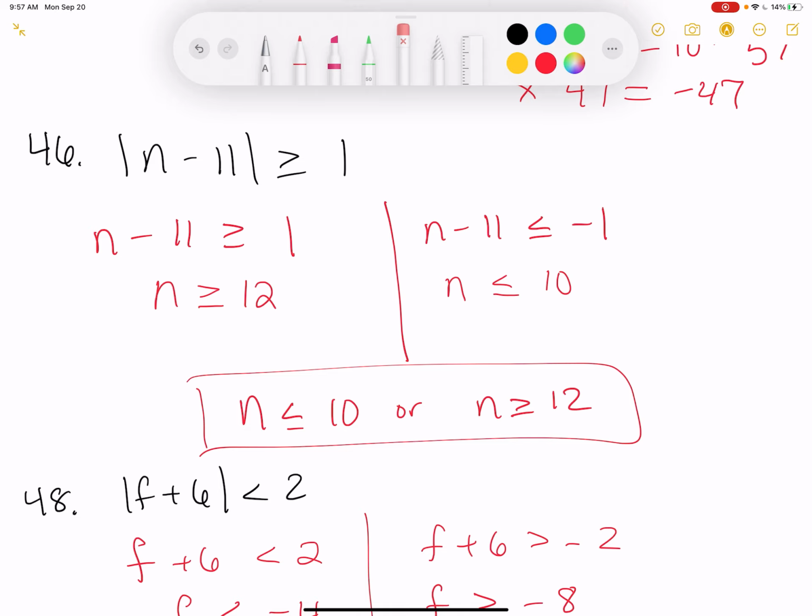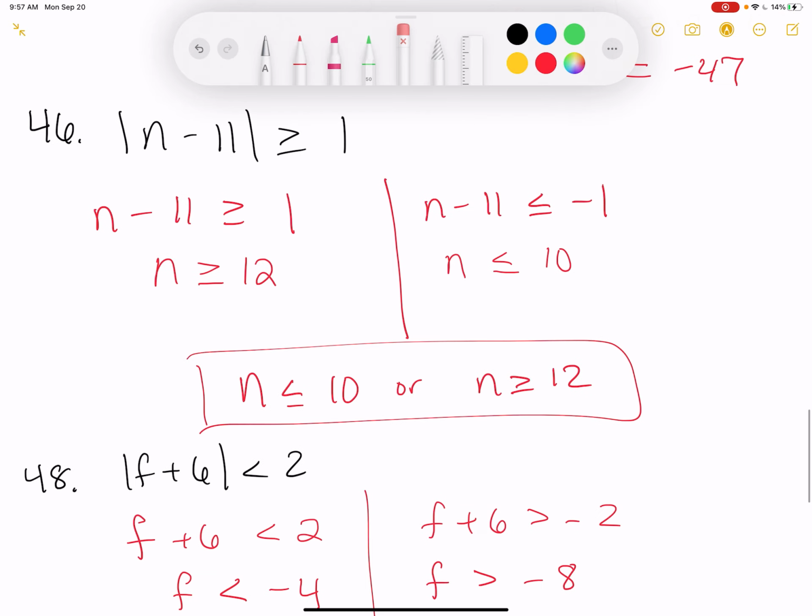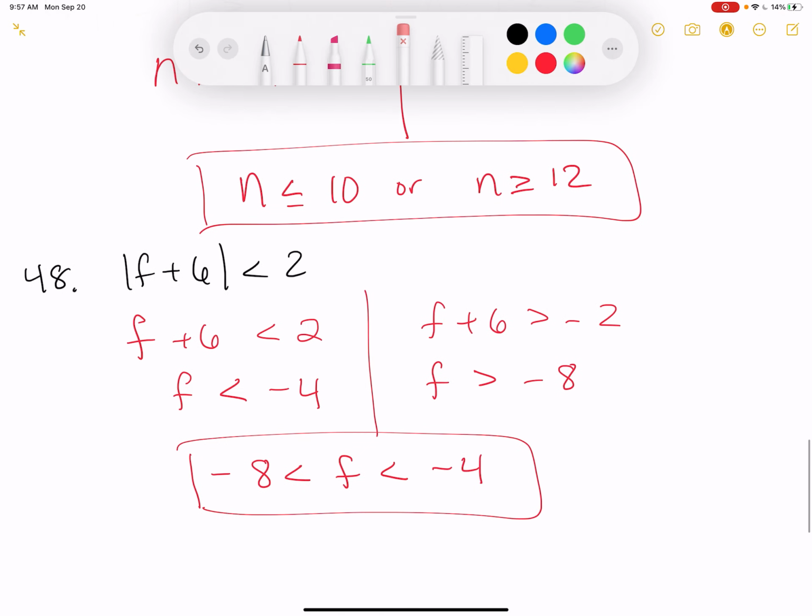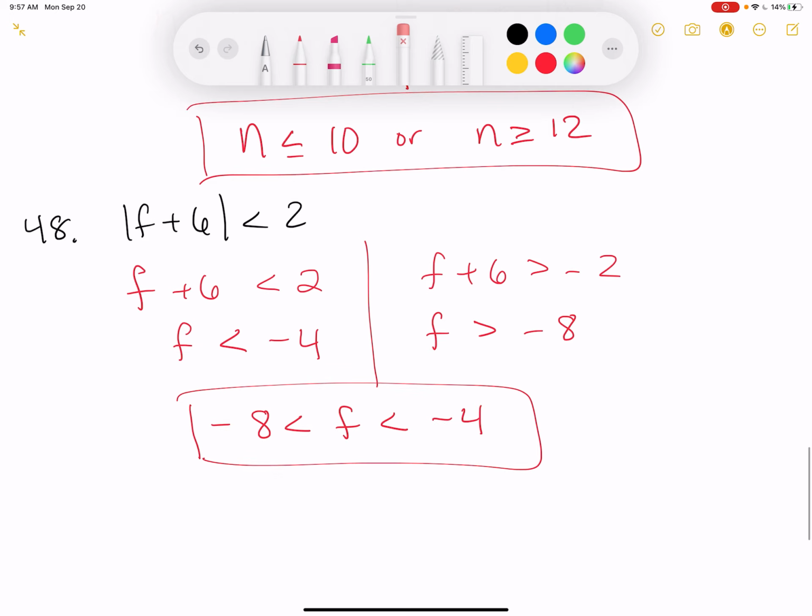I would only take off like 1, maybe 2 points on a test if you didn't write it this way or you wrote the wrong one. Now it should logically make sense. You're going in order of the numbers. Negative 8 is smaller than negative 4, so f has to be in between those two. It can't be the other way around. So think about the number line in that sense.